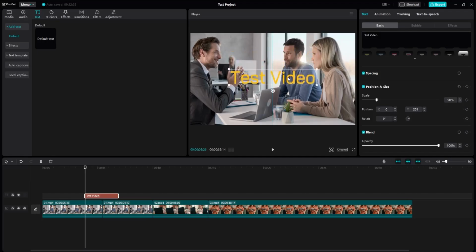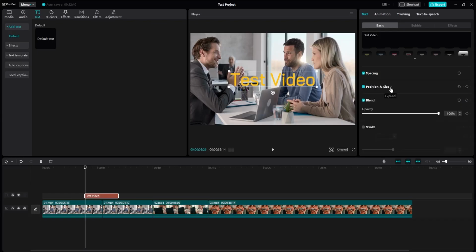So if I go down, now it will show that our text is horizontally centered, and as I move my text towards the center, now both lines will appear, which signifies that our text is horizontally centered and vertically centered as well. The same goes for the rotation of our text, and this knob is also for the positioning. And then this is the blend mode, same as we do for video.